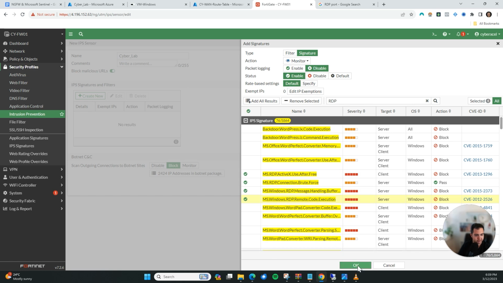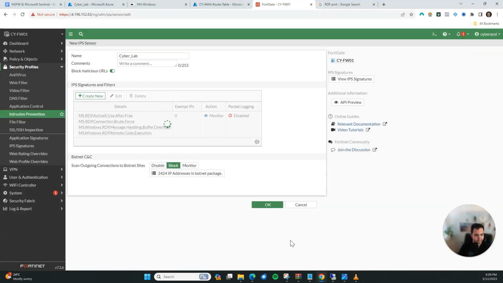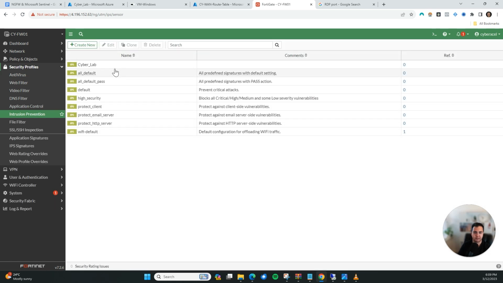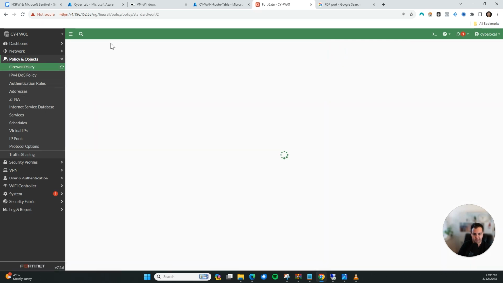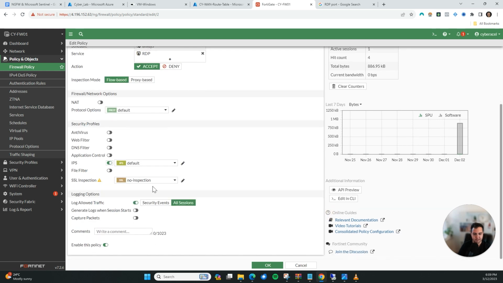All RDP related are added here. Click OK. Click OK. It's added now. Cyber Lab. Let's go back to the firewall policy. Click Edit, enable IPS, and apply Cyber Lab. Perfect.